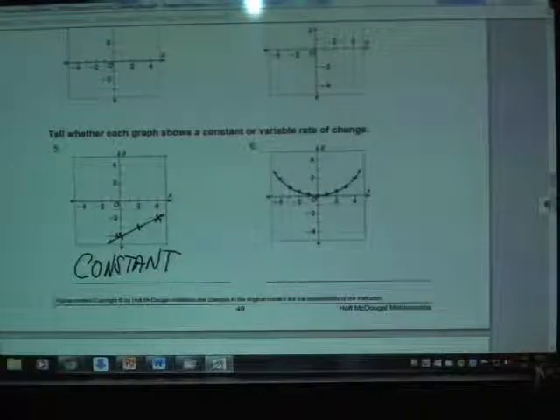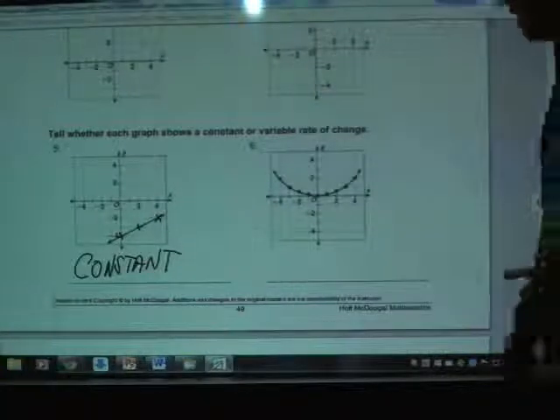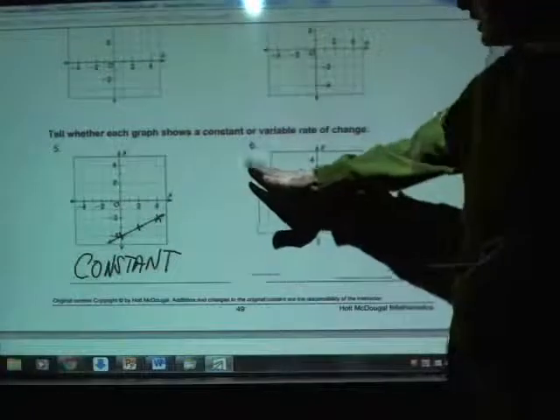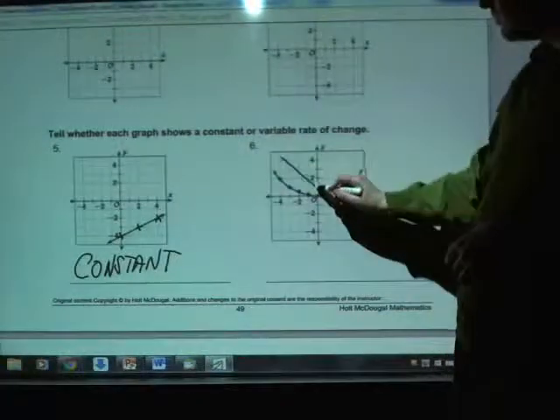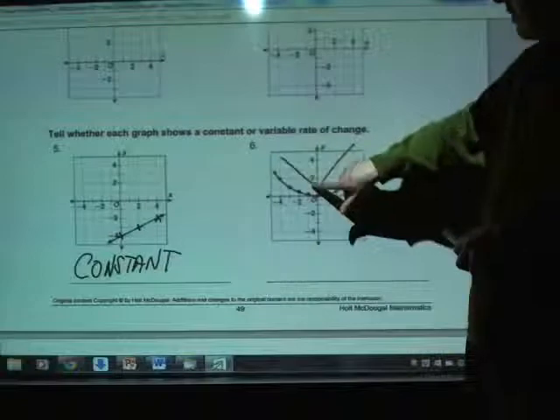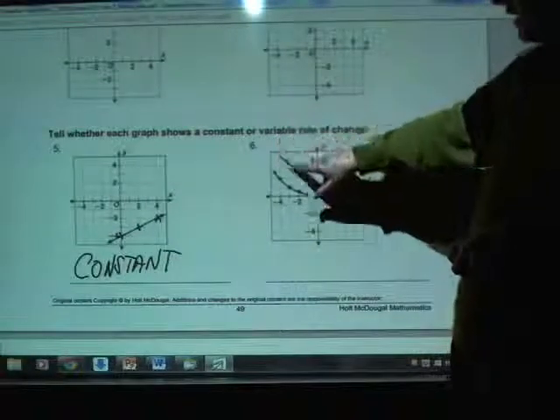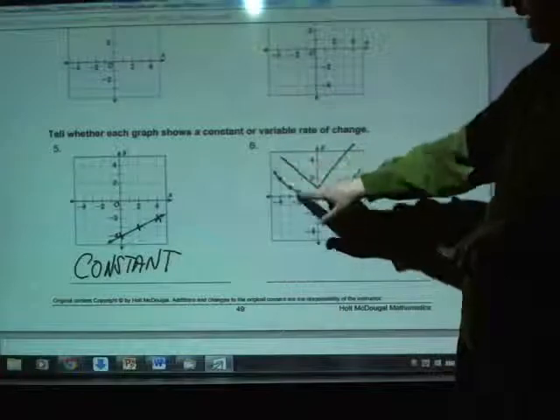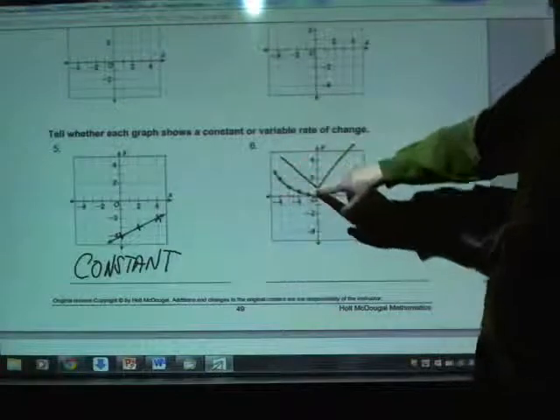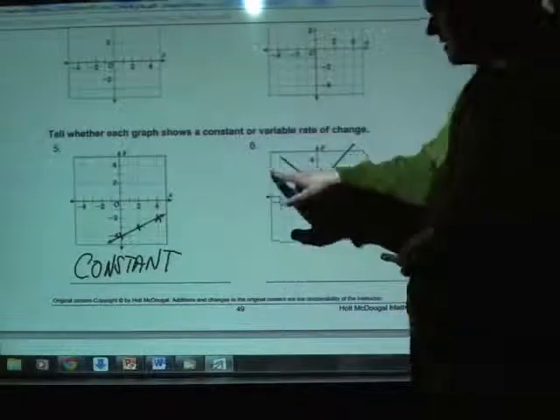Now if we go look at 6 on the other hand, 6 can't really do slope because it's not a line, which should be an alarm bell. But look, let's just say this was like a V shape more. From here to here, the slope would be negative because it's falling from left to right. So let's say this has a negative slope. It doesn't really have a slope at all, but let's just pretend.